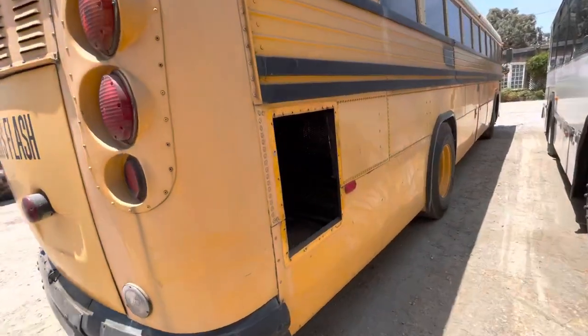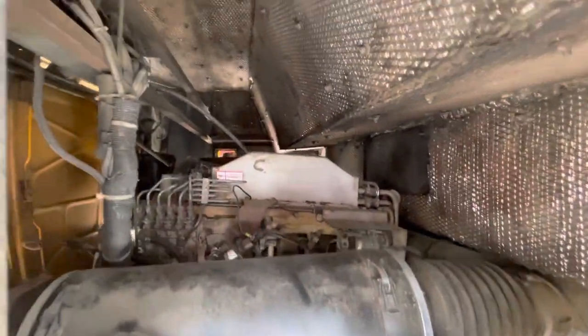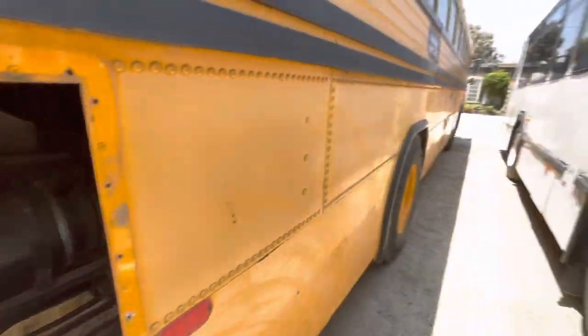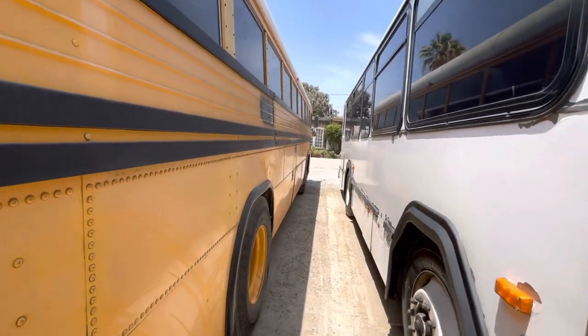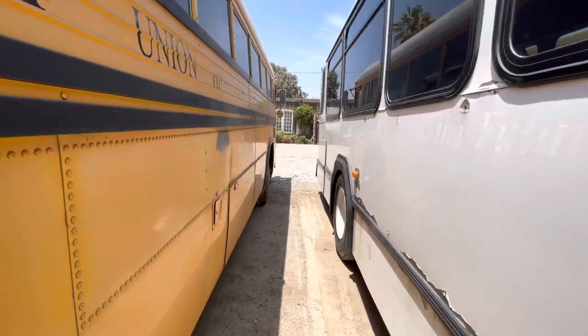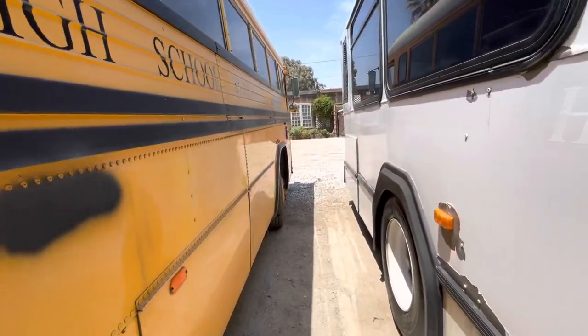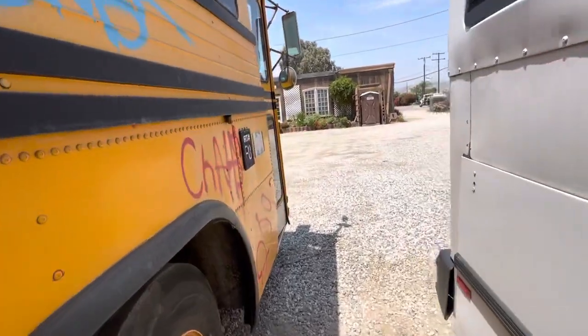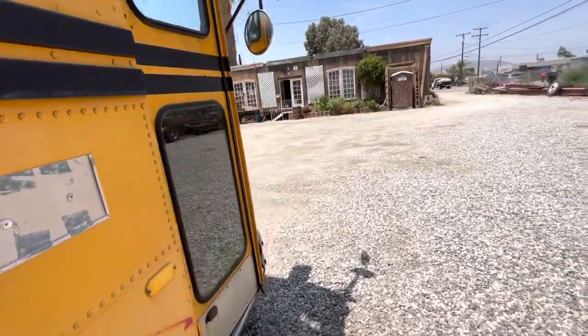You can see the engine through here — it's an 8.3 hiding in there. The engine compartment is pretty clean. The bus is clean, it's just faded. The extra weight in the back makes the front feel a little different from the normal Crown, but it handles very well. The 8.3 is very quick — it's a lot of engine for a bus like this.